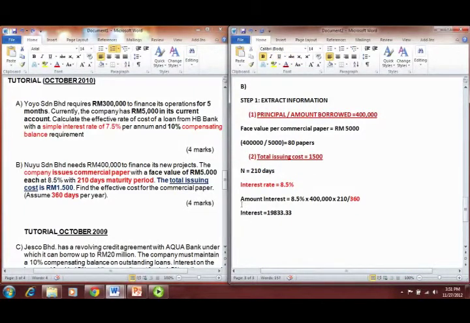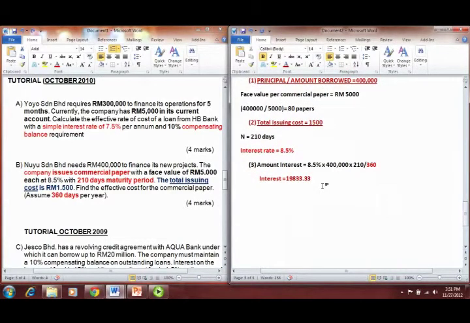Next class, your amount of interest. Alright class, why do we not use 8.5? Yes, in the formula we only use RM to substitute in your step 2. So in step 2, you have to make sure all your information is enough. And remember class, you need to extract the information correctly. By extracting information, it is easy for you to substitute it in your formula.